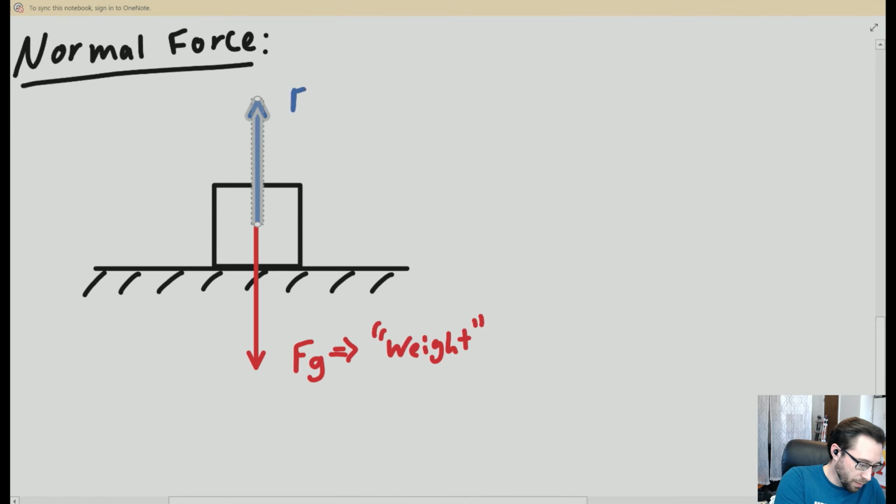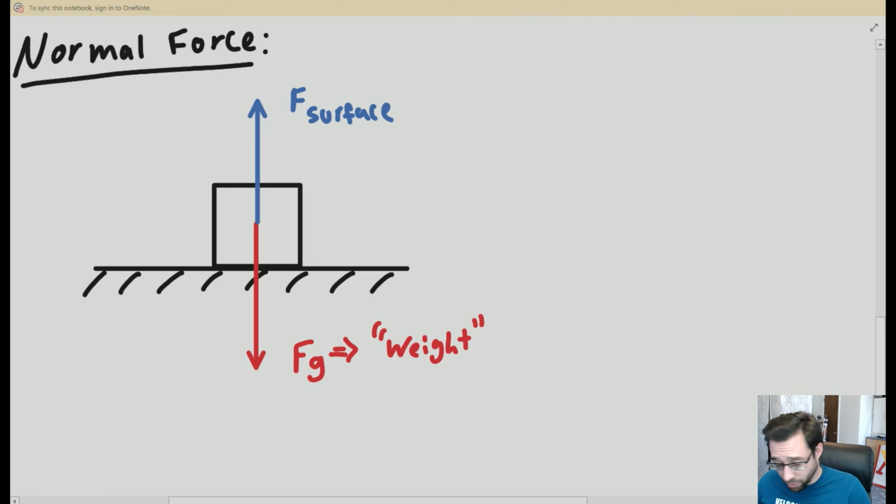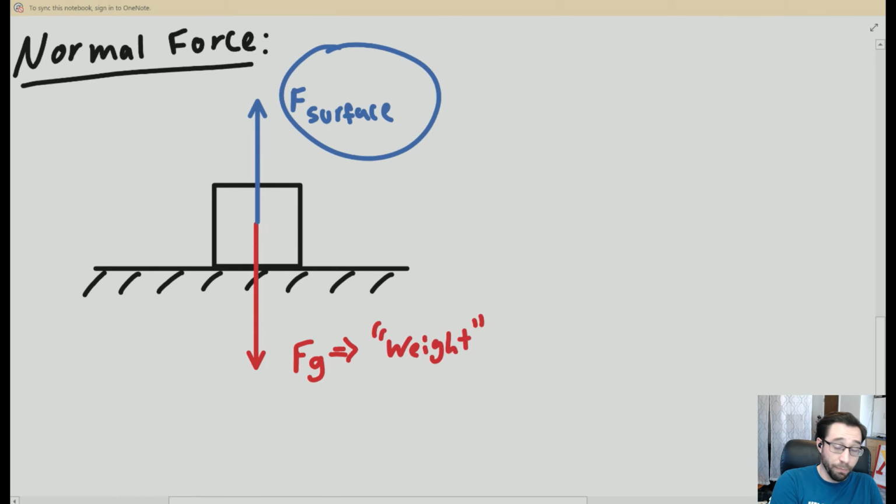So this is going to be force due to the surface. So it's not surface tension. I don't know if you're just being smart. But if you think about it as like a book resting on a table, gravity is going to be acting on the book, trying to pull it through the table, but the table is preventing it from going into the Earth, right? So the table is pushing back onto the book. So same kind of deal with this. The surface is pushing back on the box. Everybody cool with that?